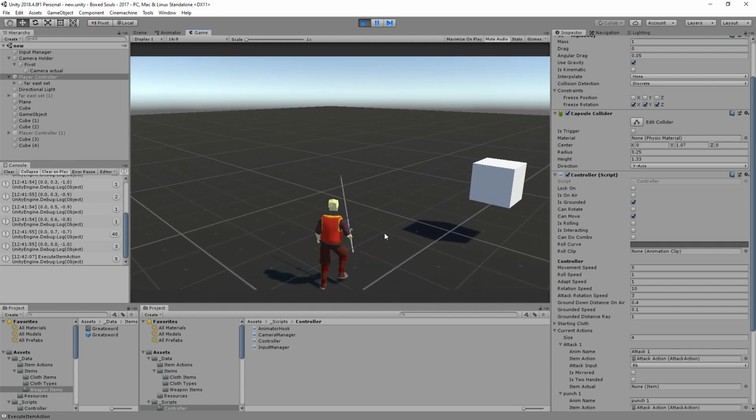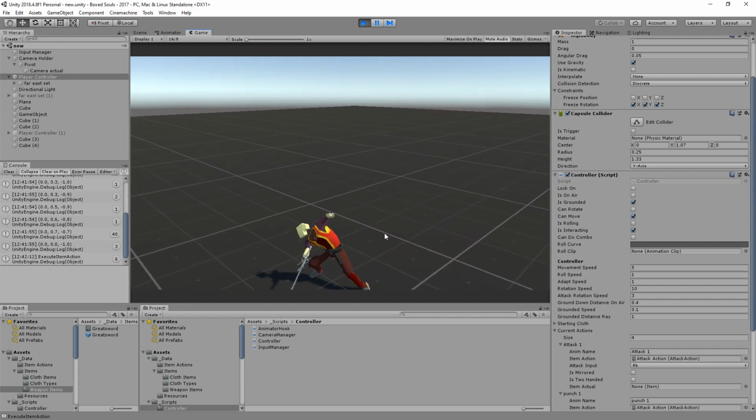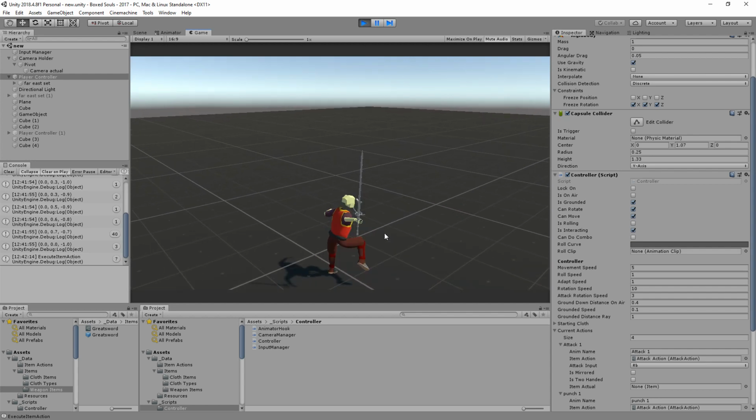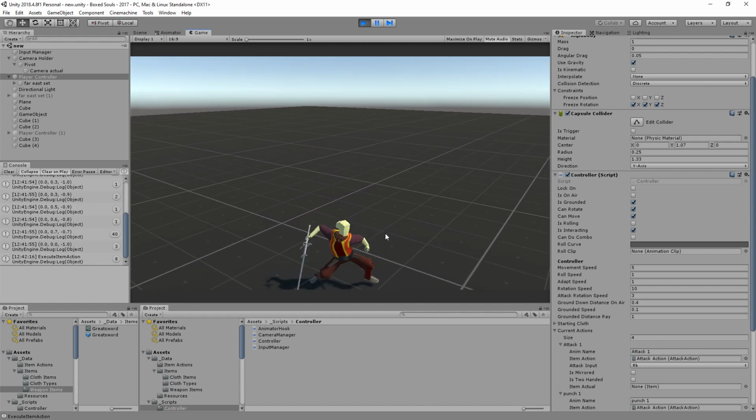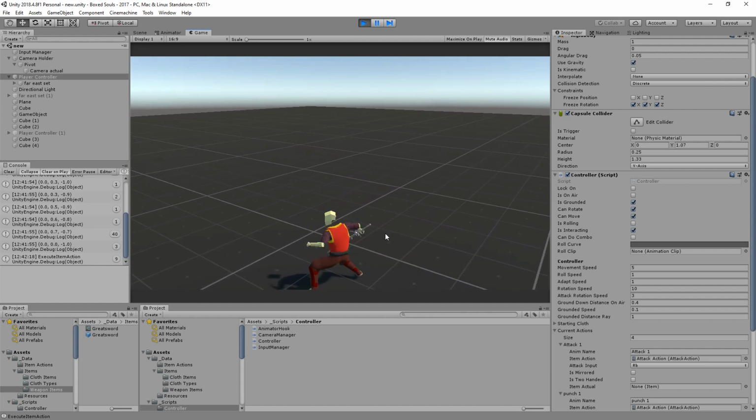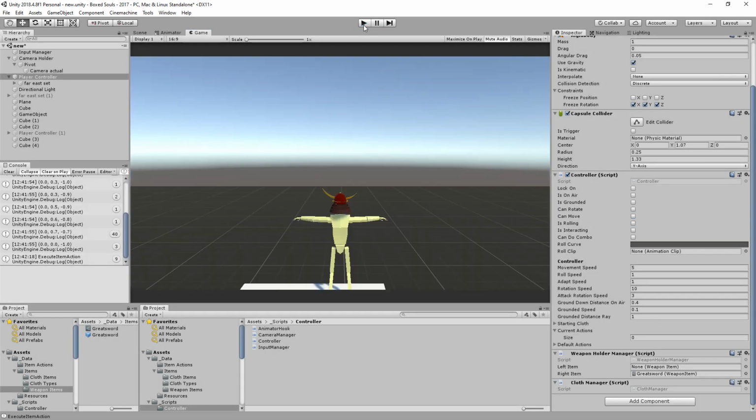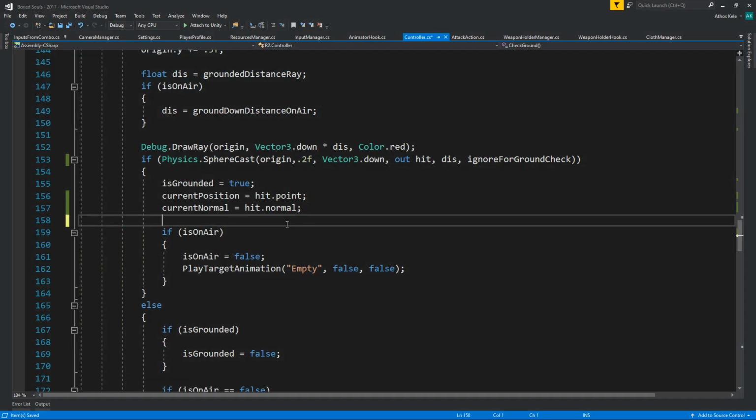And we have our combos, and I think we have the rotation. Yeah, we have the rotation while attacking, which is also something we want to be seeing. Awesome. So let's finish with this part. Let's remove the debug logs. And I didn't actually finish what I wanted to have, but you can also do, if you want here, an angle check on the normal.